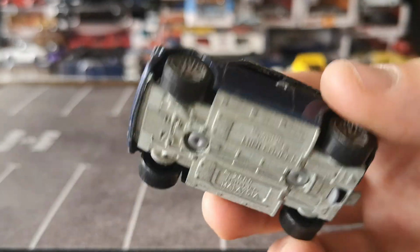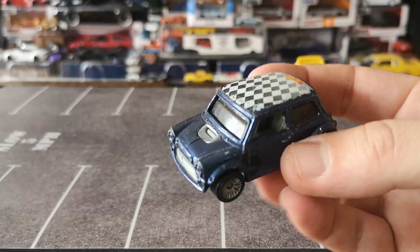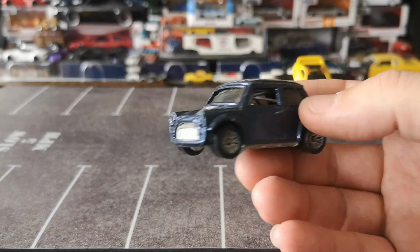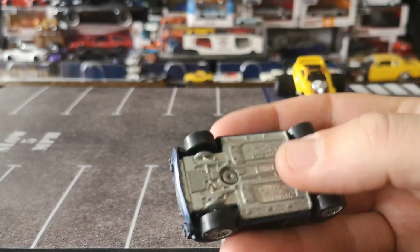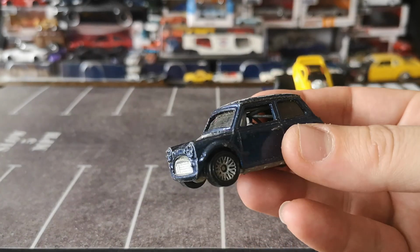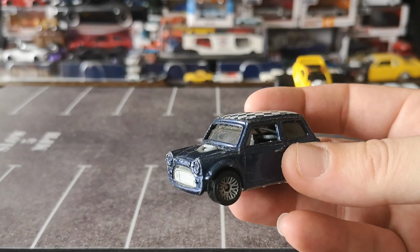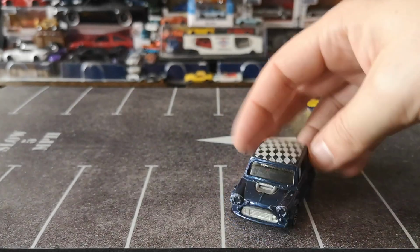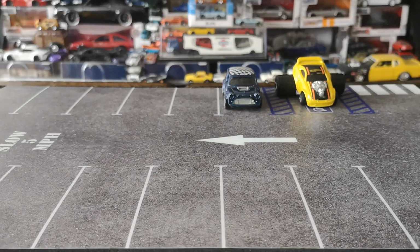2000 copyright. I do have this casting in green. I actually might consider a base swap on the one I have, because the one I have is a multi-pack pull, and it's got a plastic base, so this actually might be a base donor. And who knows? Maybe we'll put a nice set of wheels on there. Not really sure. I mean, it looks better in green anyways than blue.